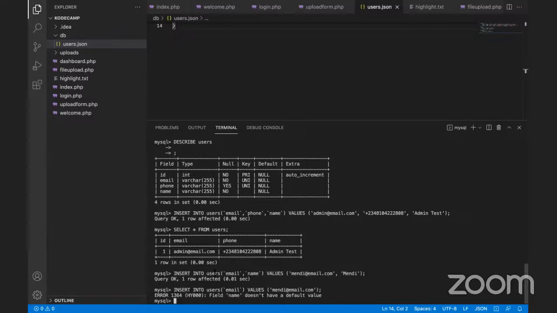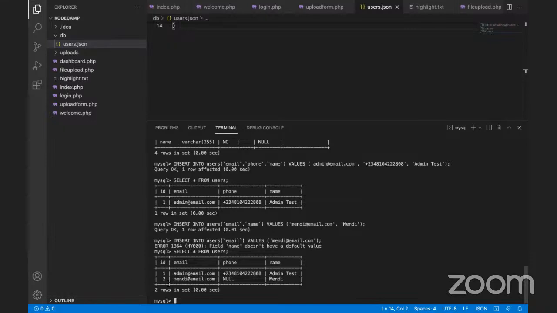Now, if I show you this again, look at this. You can see the ID now grows to number 2. So automatically, I don't have to be setting this ID each time because it was set to auto increment, okay? And of course, every field can be inserted.